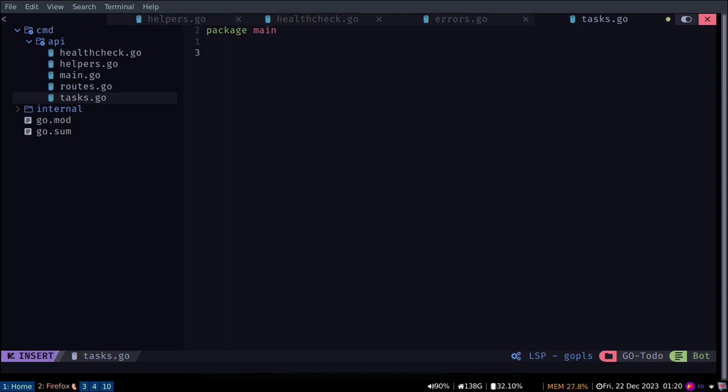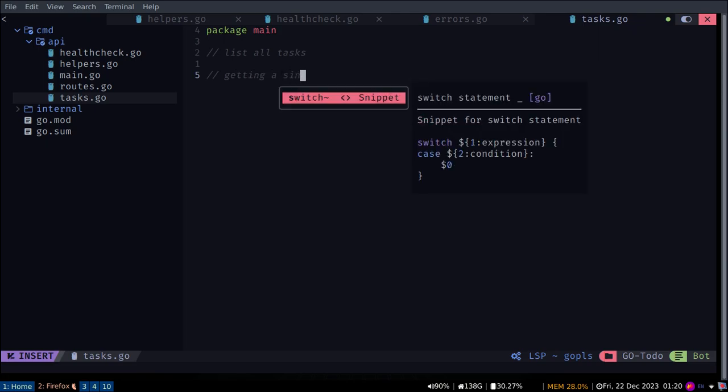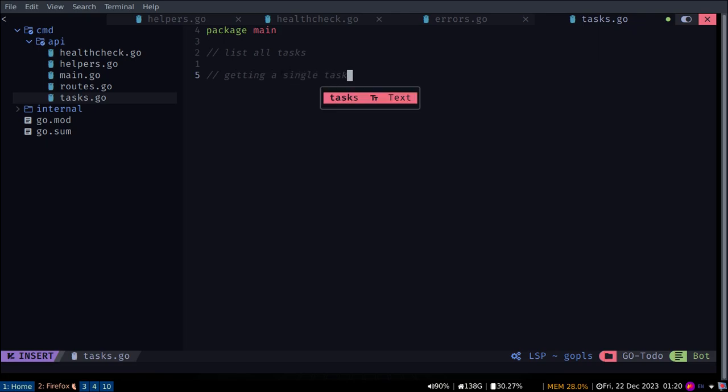Just by listing the things that we may need for now, we may want to list all tasks. Another thing that we may need is getting a single task. Another thing is creating a task.